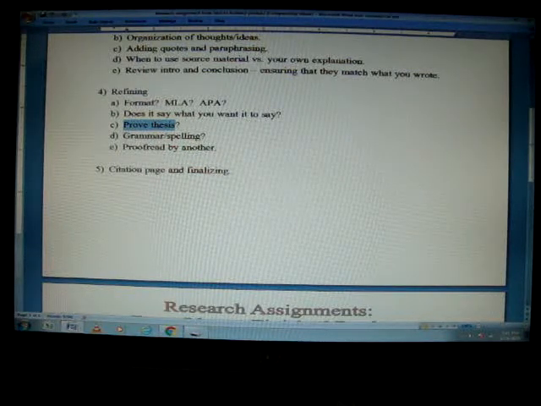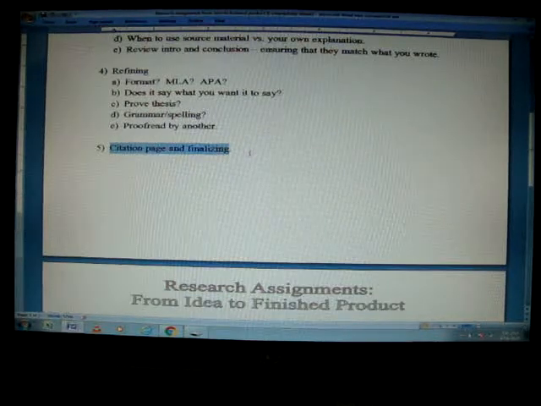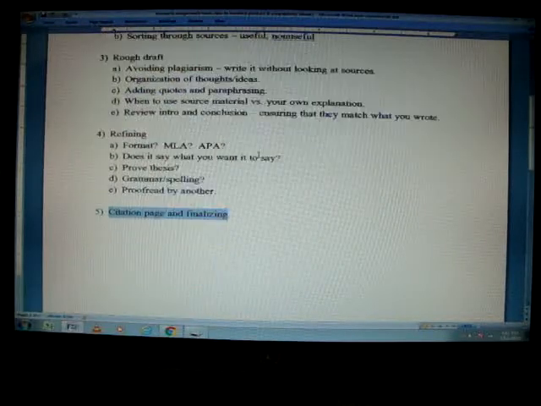The last thing you really want to do is go through and check for grammar and spelling, and the best way to do that really is to have somebody else do it, because we miss our own mistakes. Then the last thing you're going to do is, when you finalize it, you're going to do your citation page. Make sure your citation page is perfect and all your citations are properly noted within the essay. This takes a lot of time. This probably is going to take you a good 12 or more hours. So don't think that you can wait till the night before to write this essay. It's not going to happen.